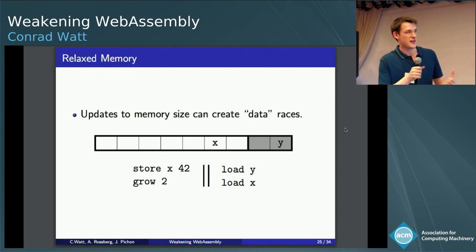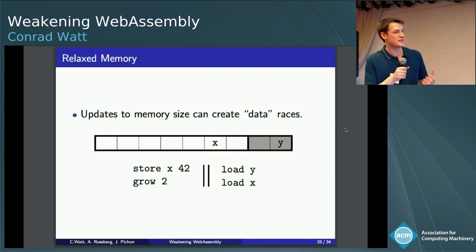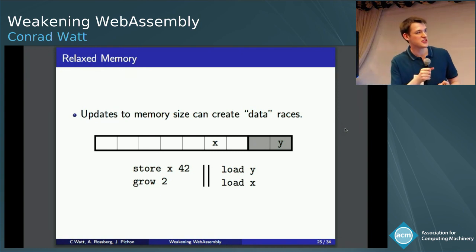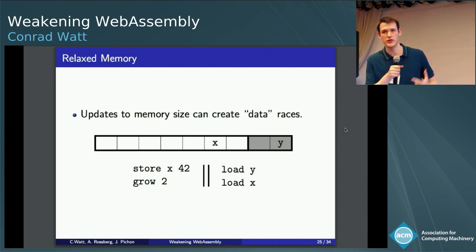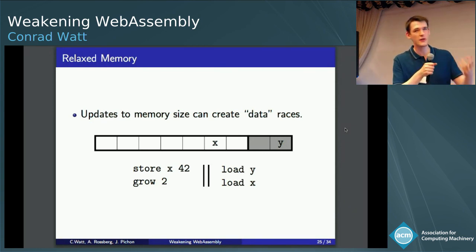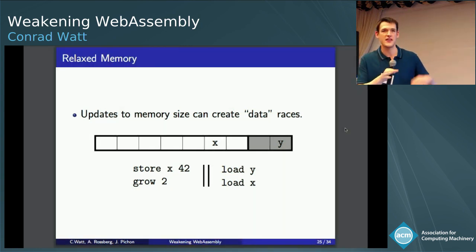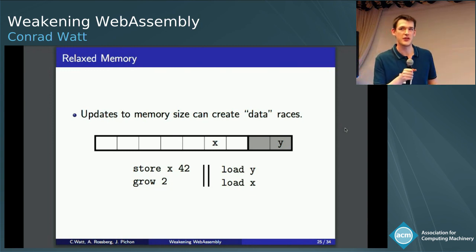So here's a kind of a key motivating example. This is a standard message passing shape, except that the flag you're setting isn't data. It's instead, am I in bounds? So to intuitively describe this program, in the left thread, I'm storing a value into x. And x is on a page. These little slots represent pages, which are WebAssembly's unit of allocation. So x is in a page which is in bounds. And then I'm going to grow two more pages worth of memory. And then in the right-hand thread, I'm going to load y. And y is just an index which is out of bounds before the grow and in bounds afterwards. So the question is, if y succeeds, if y doesn't say I'm out of bounds and trap, does that guarantee that you observe 42 or can you observe something older?